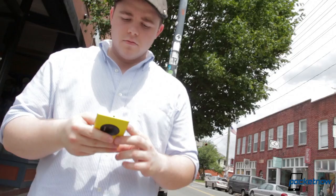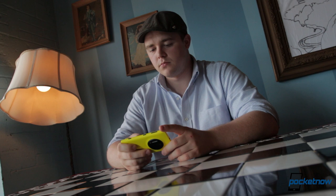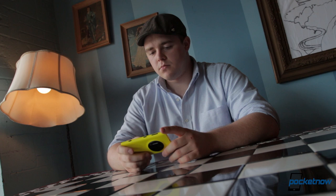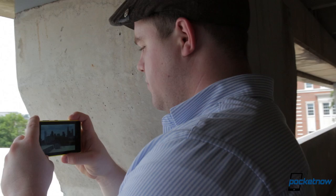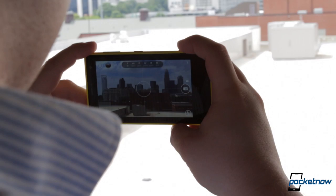Sold exclusively on AT&T, the Lumia 1020 is a perfect blend of camera and smartphone. But what makes it different from the rest? Around back, it has a 41-megapixel sensor hidden beneath an Oreo-like hump with five Carl Zeiss lenses. It's capable of taking either 34 or 38-megapixel images, though you will mostly use the resulting 5-megapixel image. While 5 megapixels may not sound all that impressive compared to other phones that take 8 or 13-megapixel images, it actually is. The information from the 34 or 38-megapixel image is packed down into 5 megapixels, resulting in an oversampled picture — a 5-megapixel image with a lot more detail than your run-of-the-mill image at the same resolution.